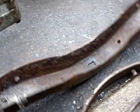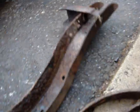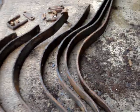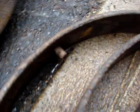The sheet metal that it all sits into, it's a little banged up, but you know, it's in pretty good shape. Nothing to, okay, maybe not. Let's say 1, 2, 3, 4, 5, 6, 7, 8 springs. That dang bolt still don't want to come out in the last one.